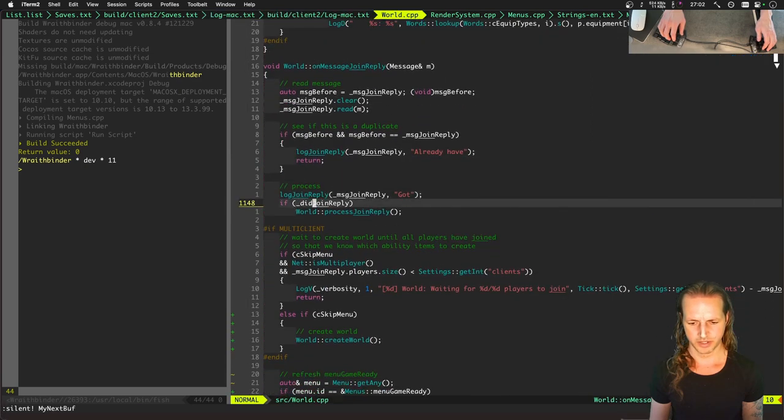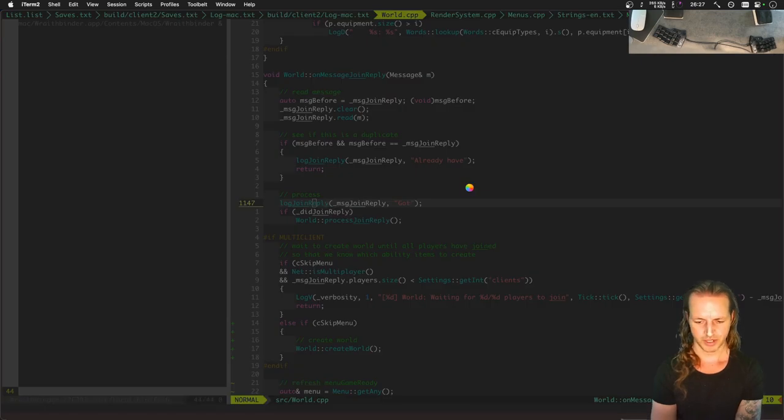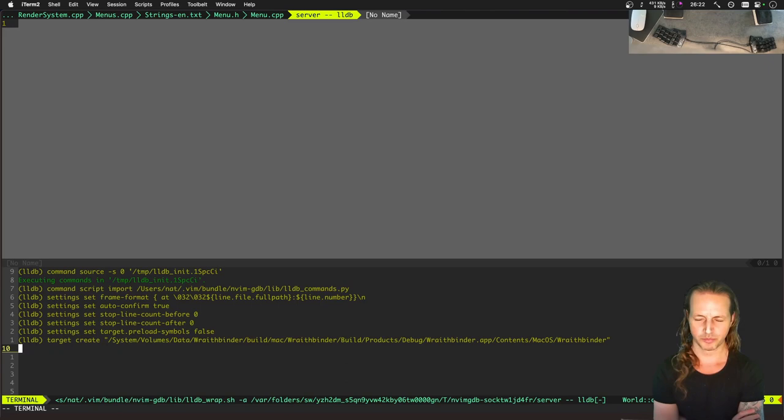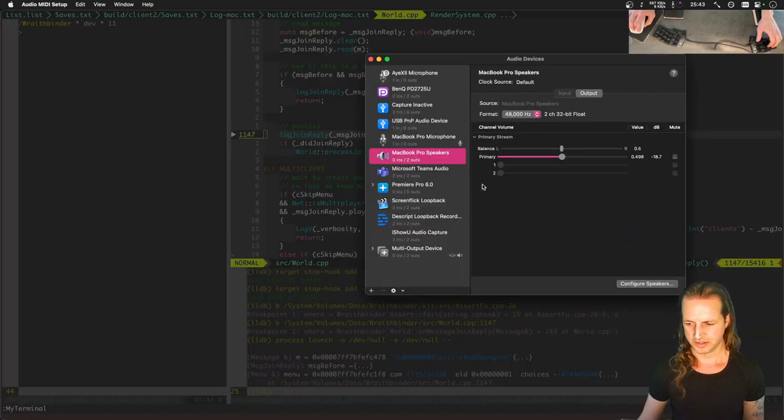We got log join reply. If did join reply, then process. Okay, I need to see whether that variable is enabled. So I want to run this in debug mode. That did join reply variable is pretty important. I think what it's saying there is that it's waiting for both players to join before it processes the join reply. Okay, sorry about the sound effects here.